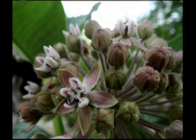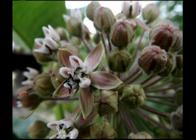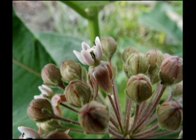But here's another featured item. This was the first day this common milkweed came into bloom, and of course when I crop or adjust some of these, they don't as readily show up. But you can get the idea of what those flowers look like. They're quite similar to others, such as the one we were featuring last week and on previous shows, Asclepias amplexicaulis, but this is Asclepias syriaca.